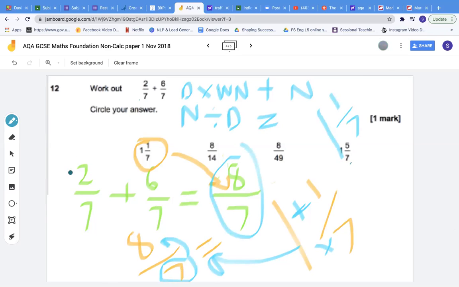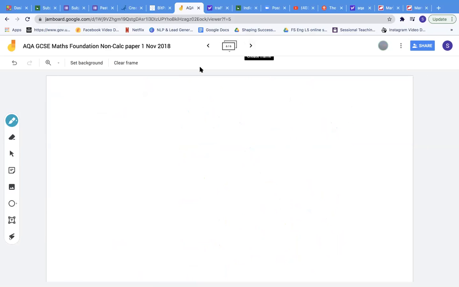But what you've got to do is learn how to add fractions together. Sorry, go on, carry on. There's one question. Let's say it was 2 over 7 plus 6 over 5. Would I have to make the denominator the same, wouldn't I? Okay, yeah. Now, let me show you how to do that.